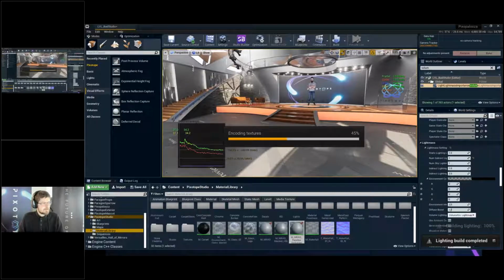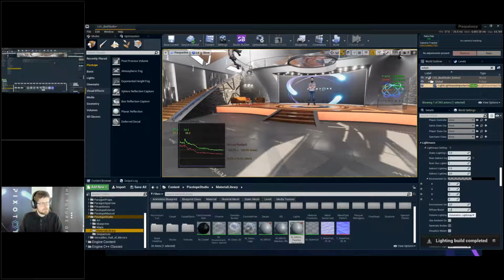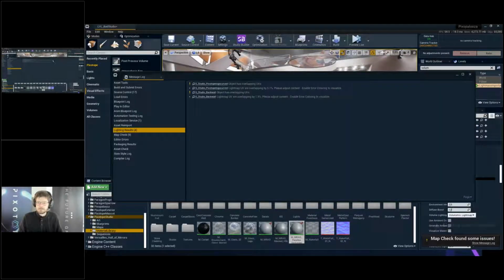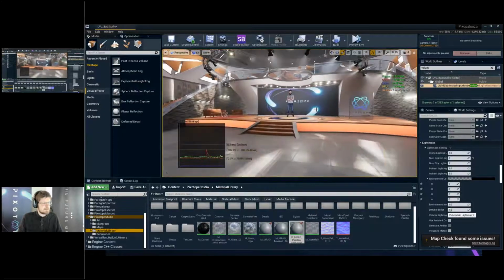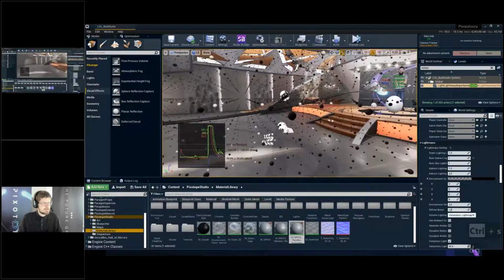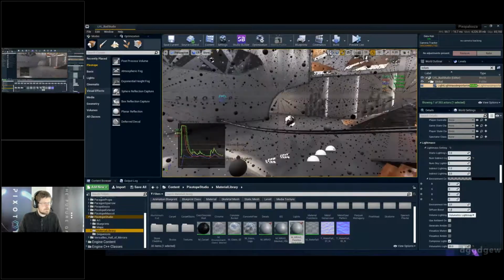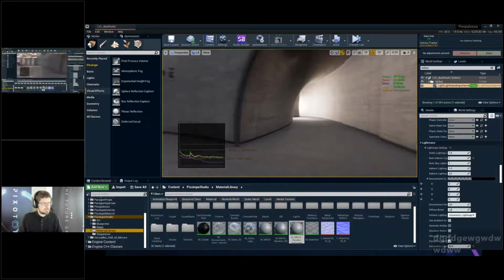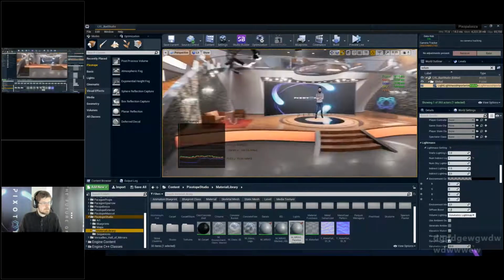So this was also a complex virtual set with probably closer to 100 different lights. We are not connected to a render farm, but in this short amount of time, we were actually able to do a previous light bake for our entire virtual set. So now we can see the shadows are finally baked. So the lights are actually baked.